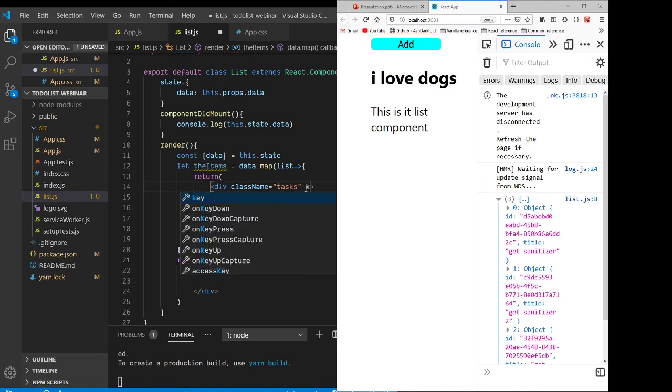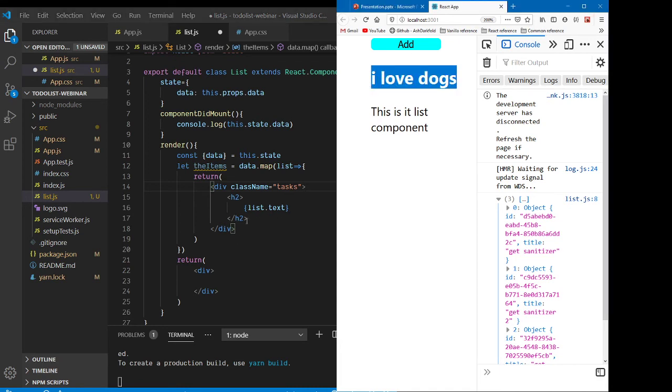And we're going to give it a key. Actually, I'm not going to give it a key right now, because I want to show you what happens if you don't give it a key. And we'll simply give it list.text. Okay, and this will have I love dogs or whatever text it has. It'll have get sanitizer basically, and we'll call it here the items. And I'll save it.